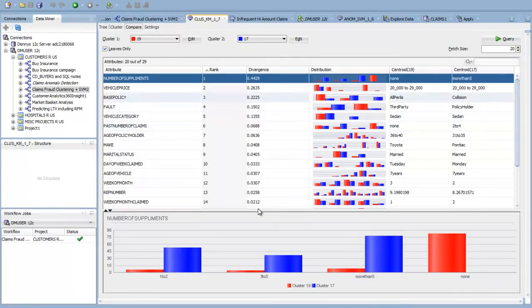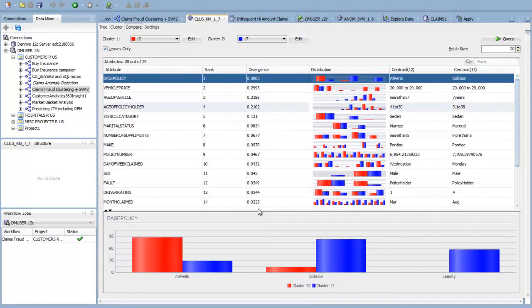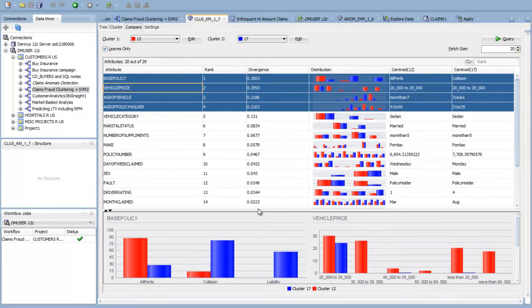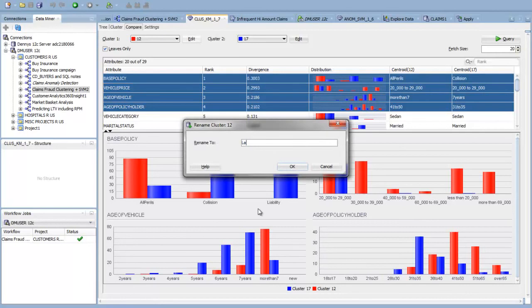Well, I might want to compare these clusters. If I take, say, cluster 12 to any other cluster, let's take cluster 17 that's popped up there right now, and I just take a few of these variables and light them up here, then on a multi-attribute level I can see that the vehicle price is pretty low on the blue ones, but they span a range on the red ones. Most of the red ones are all perils and a little bit of collision, so they're mostly all perils, whereas the other ones span a spectrum. So I could assign the red one to some sort of label if I wanted to, or I can call these all perils here, perhaps.